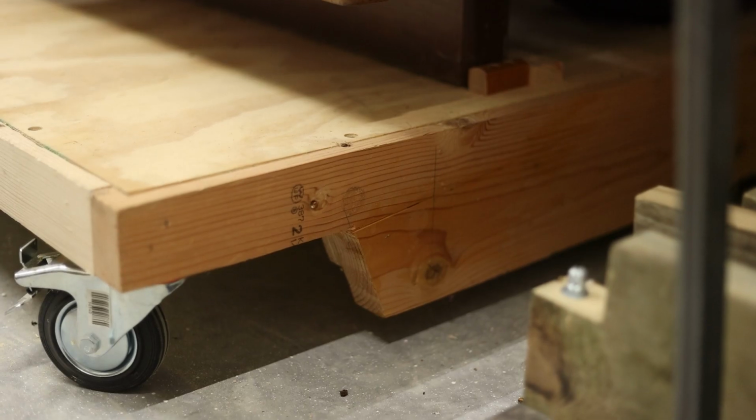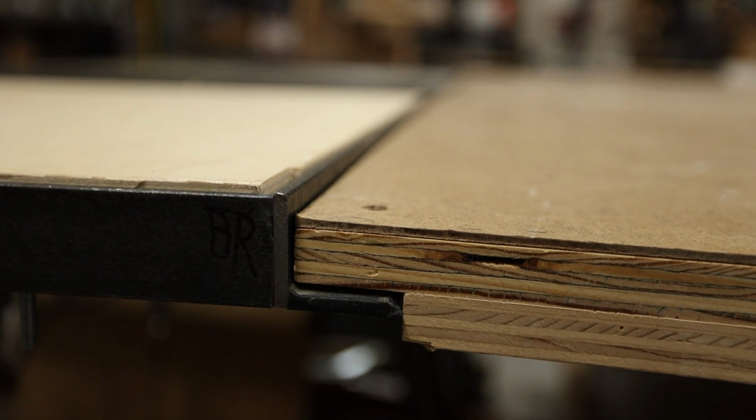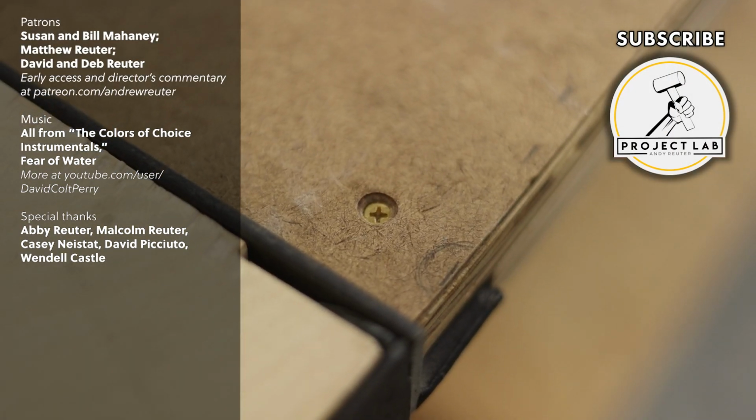In the end, I'm super happy with it, but I think back to my super simple outfeed extension. Lots of commenters on that video said it wasn't simple at all. Well, this is what I was envisioning when I called it that. That outfeed extension didn't take me 5 years to finish, I know that much.